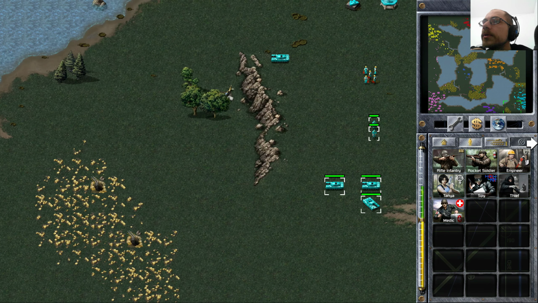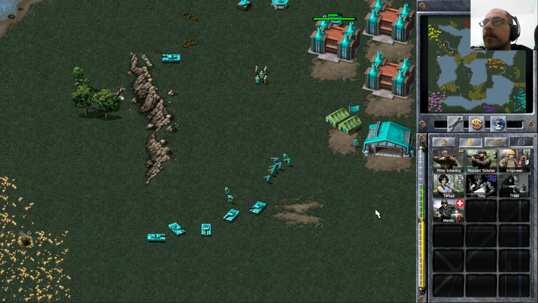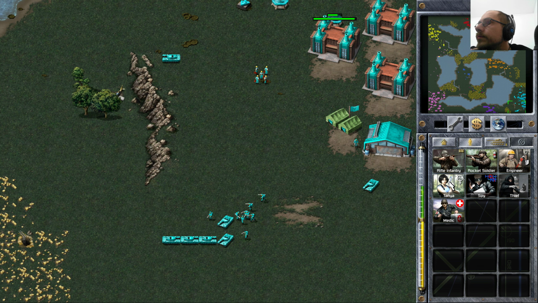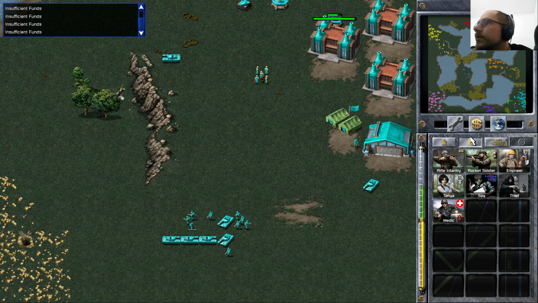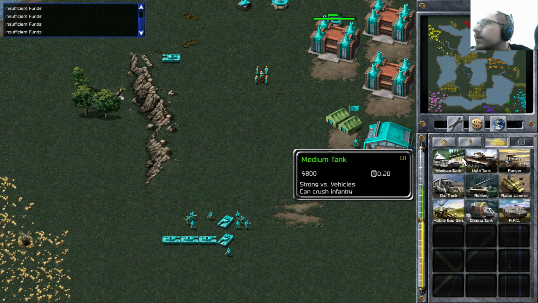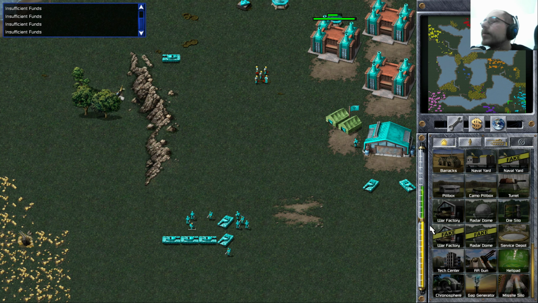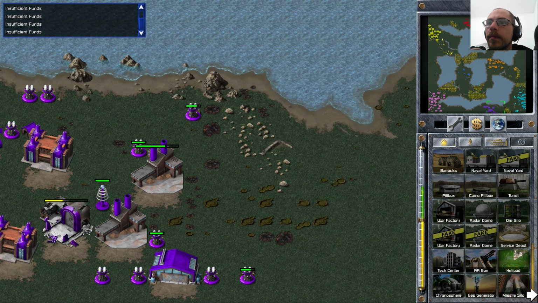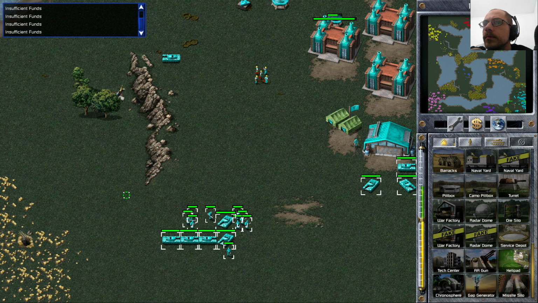Because I need first here to attack the other one. Agreed. Affirmative. Very well. Unit ready. Building. Training. Insufficient funds. On hold. Cancel. Unit ready. Building. Maybe a helipad sometime. Unit ready. Reporting. Affirmative.